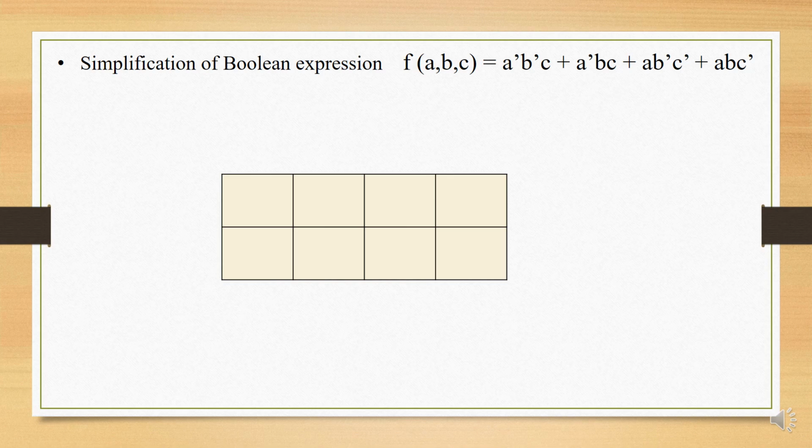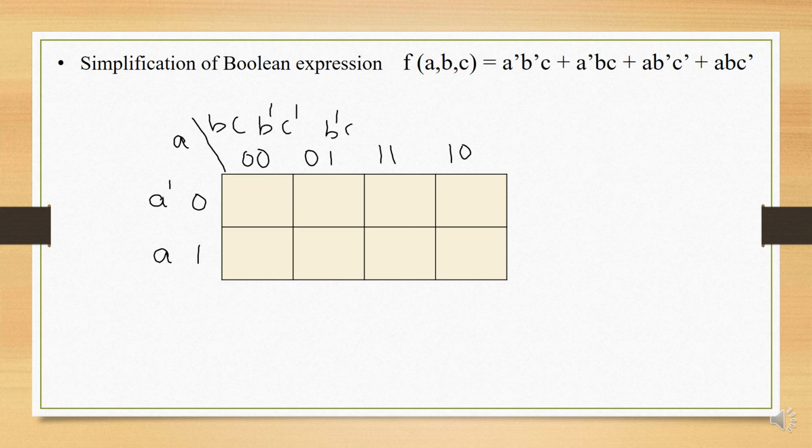Next example is simplification of a given Boolean expression. Again, it is a minterm canonical form. So let me plot the K-map here. The variables are A, B, C. So 0, 0, 0, 1, 1, 1, 1, 0. Similarly for rows, we have 0, 1. As this is clearly given as a minterm canonical form, we shall write the variables here. 0 is represented as A bar, 1 is represented as A, and we will represent B bar C bar. This is B bar C, this is BC, and this is BC bar.